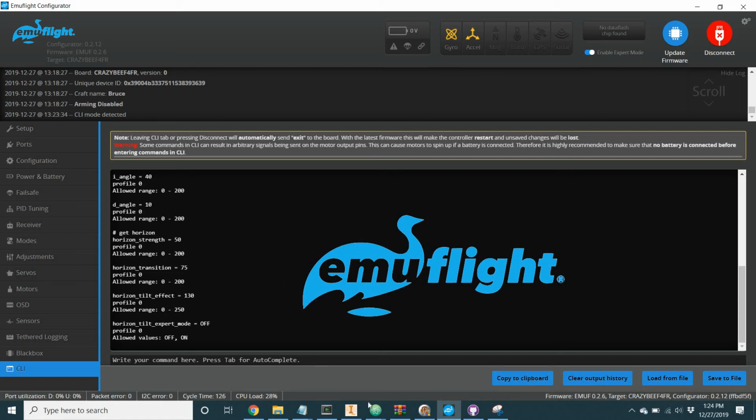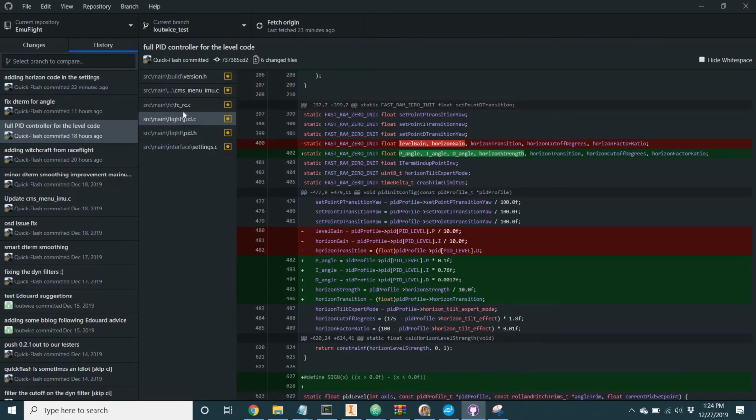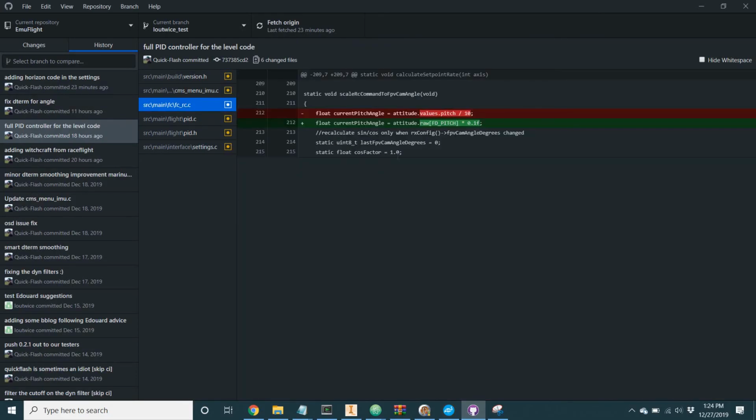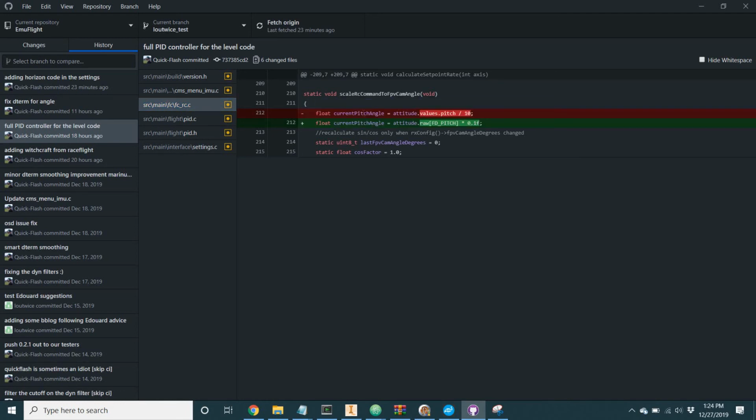I did also make a small change to cinematic yaw that I might undo. I changed it just with this little piece of code. Not that this will probably mean much to most of you, but before, cinematic yaw only worked in angle mode. Whenever I'd go to horizon, whenever I wasn't in angle mode, it wouldn't work.